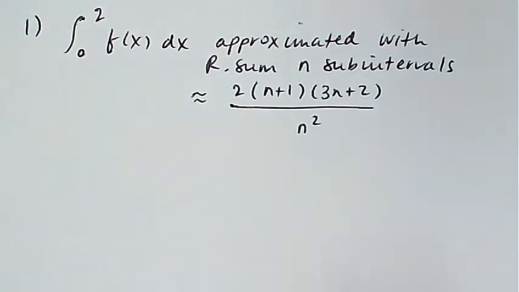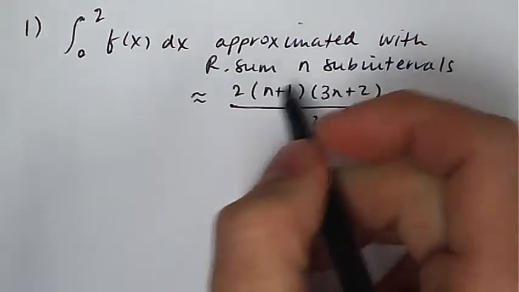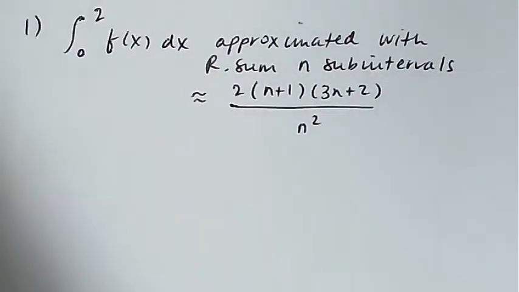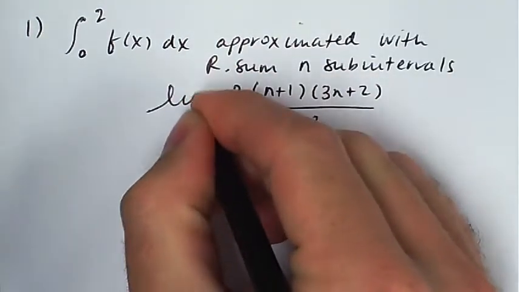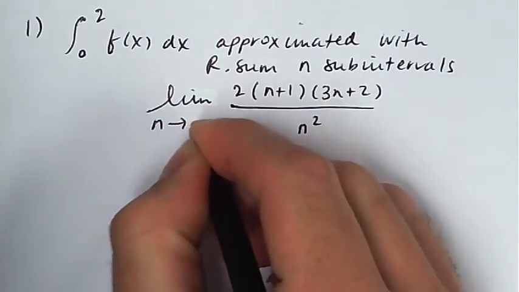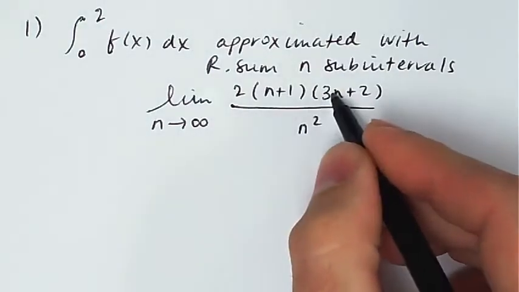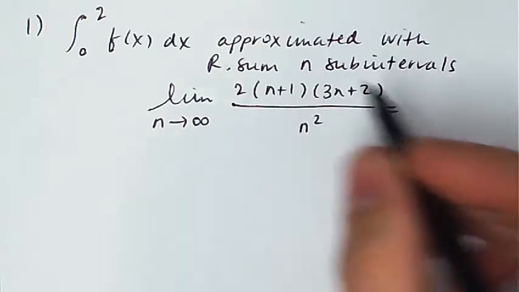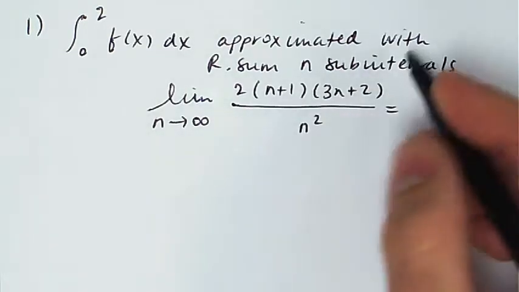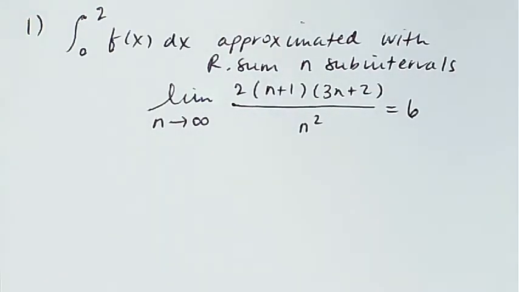Well, we know that the actual value of the definite integral is the limit of the Riemann sum as the number of rectangles goes to infinity. N is the number of rectangles. So what we're going to do is consider the limit of this as n goes to infinity. Since I've got 2 powers of n on top and 2 on bottom, they essentially are the same type scenario, and so it'll be like 6 over 1, which is going to be 6.